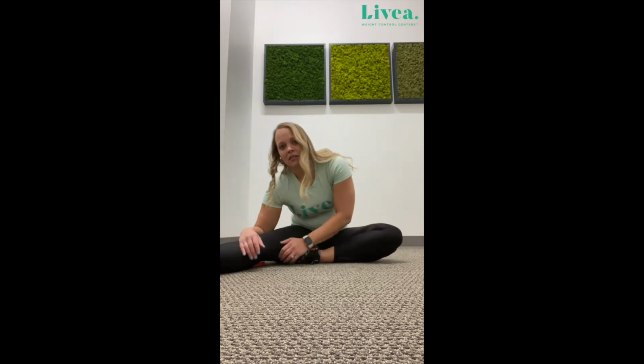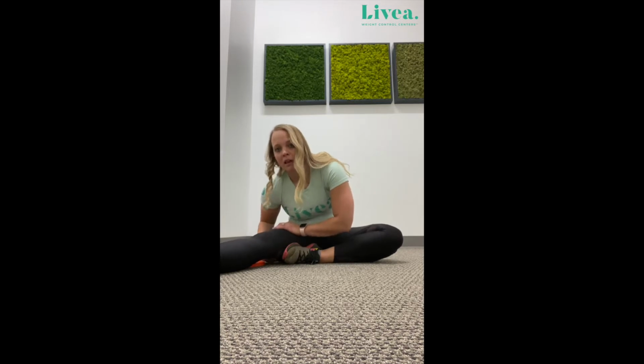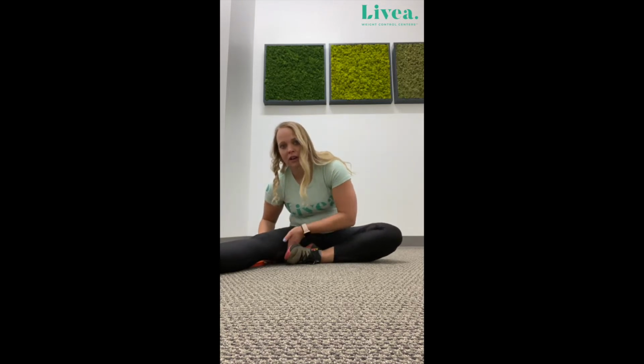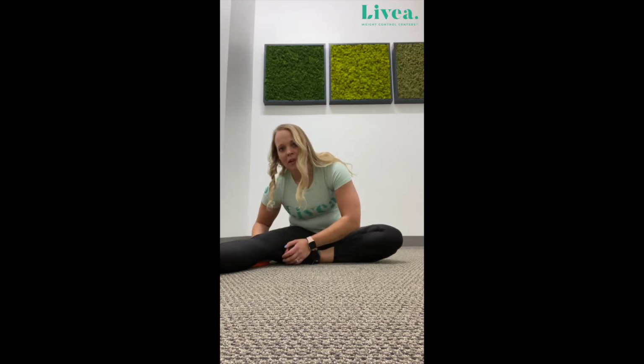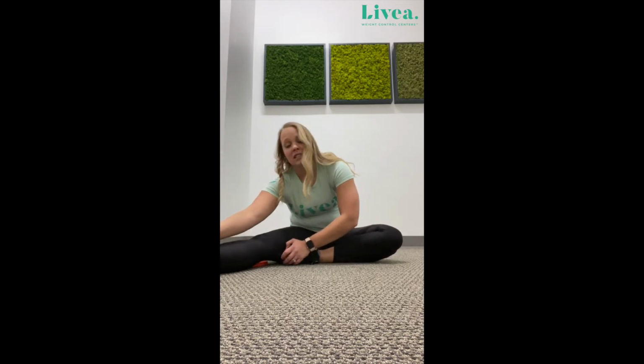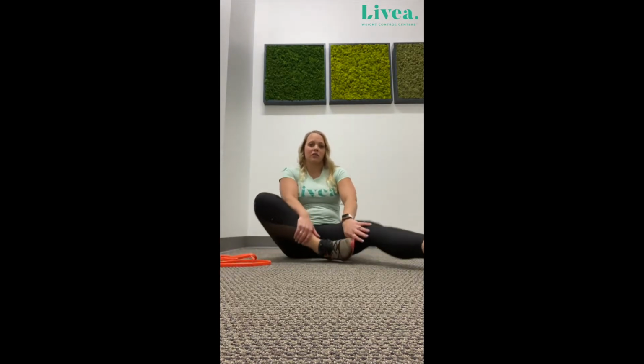So let's start with stretching. We're just going to lean over this one foot here. Just lean forward. Stretch that out. You should feel it right in the back of your leg here. This is one of my favorite stretches. I love stretching out my legs. My legs are the thing that I feel like get the tightest, so it definitely feels good to be able to stretch those out.